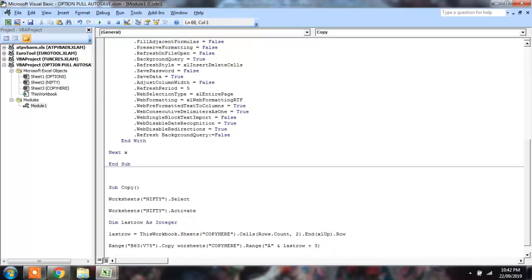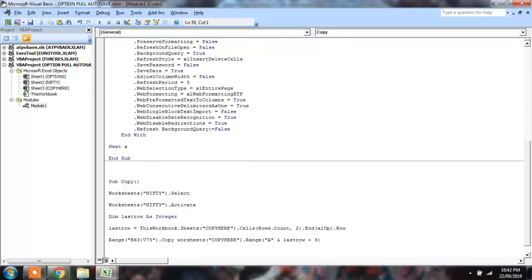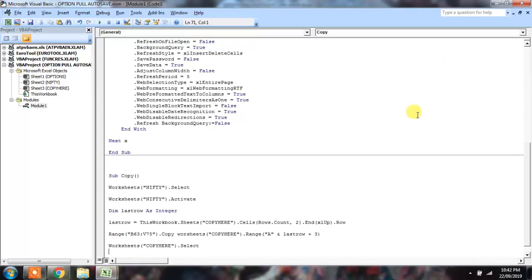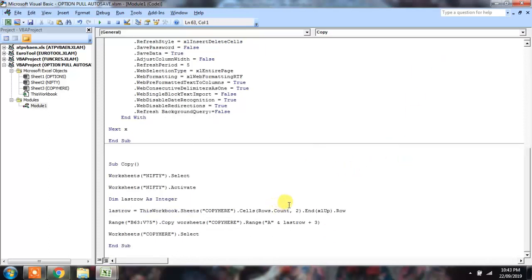Now, this is not necessary, but if you want the program to be on a specific worksheet after copying, say the worksheet copy here, you need to put this coding here, and automatically every time the data is copied you will be placed onto the copy here worksheet, .Select. So the coding for the copy macro is done.